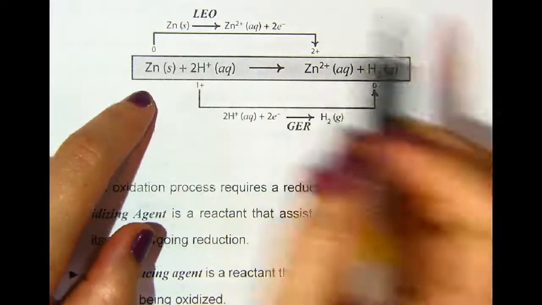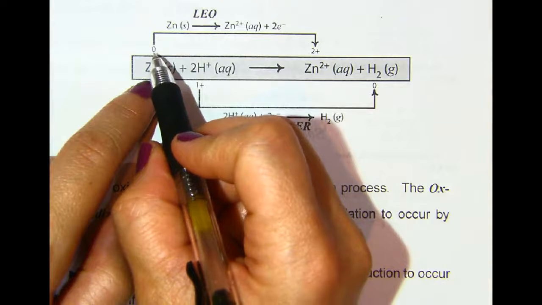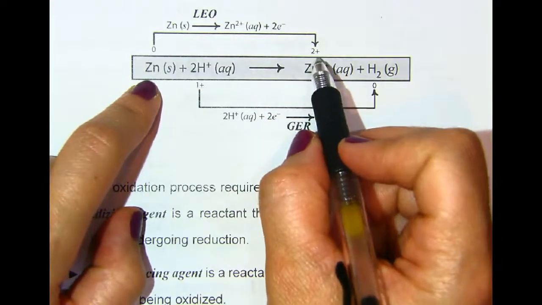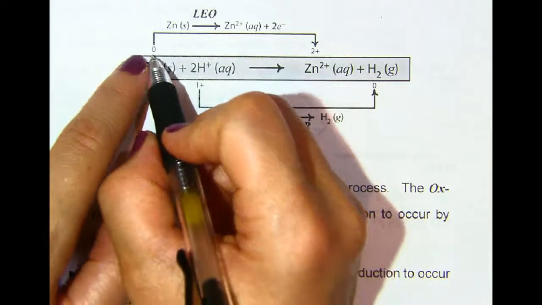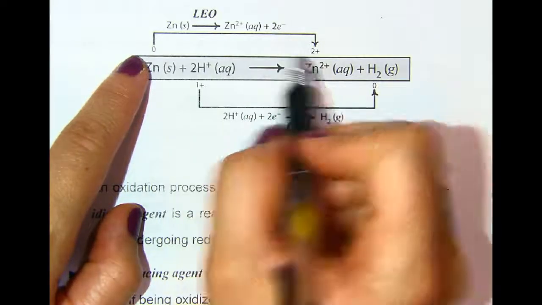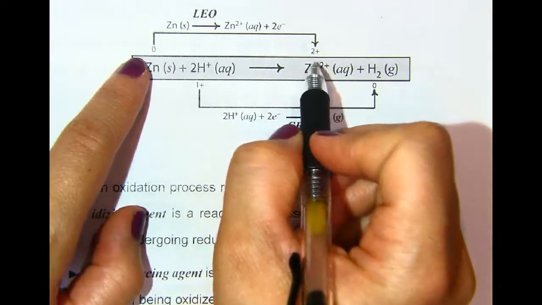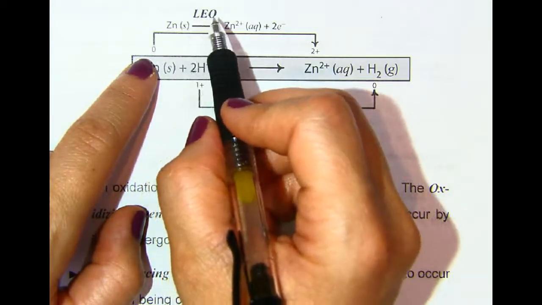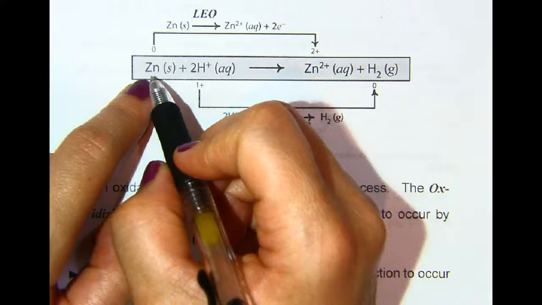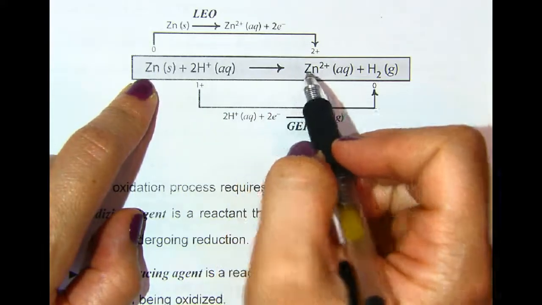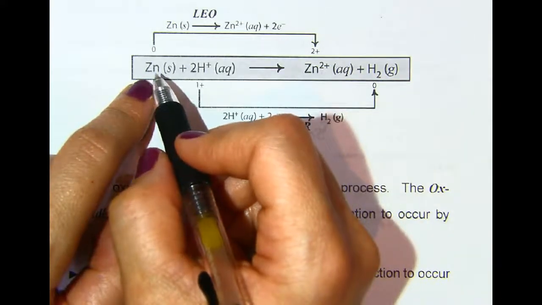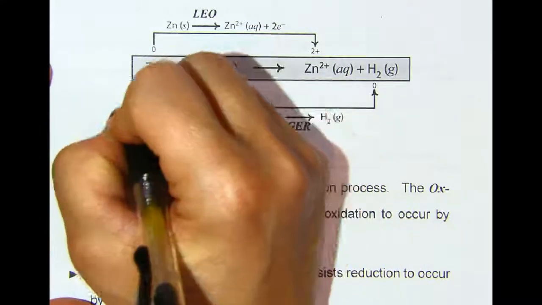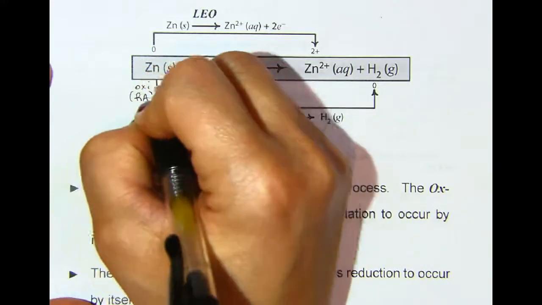So notice this reaction, and we have a zinc here that has an oxidation state of 0, and on the right side the zinc has an oxidation state of +2. So notice that the oxidation state increased or became more positive, which indicates that electrons were lost, and therefore this is where loss of electrons is oxidation. So the zinc goes through the process of oxidation. That's going to make zinc known as the reducing agent. So this goes through oxidation, and it is known as the reducing agent.